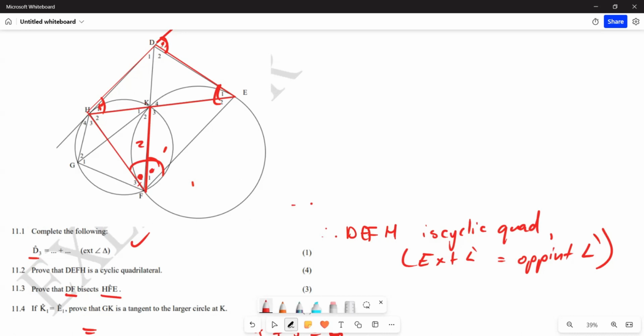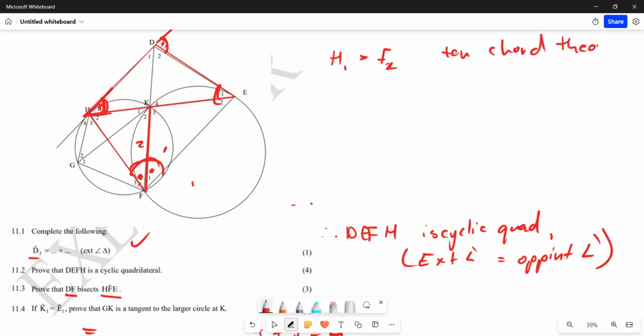Now, what is it that you're going to prove from here? You can literally just start by saying, look, my angle H1 is going to be equal to my angle F1, right? This exterior angle here is going to be equal to your F1. Isn't it so? Right? Your H1 is going to be equal to your F2 rather, right? Because of tan chord. Because if you look at this angle, this is going to be the tan chord theorem.